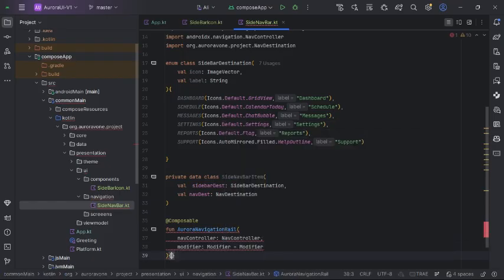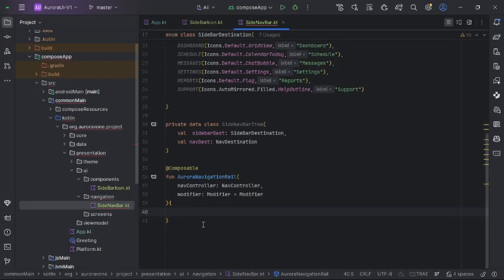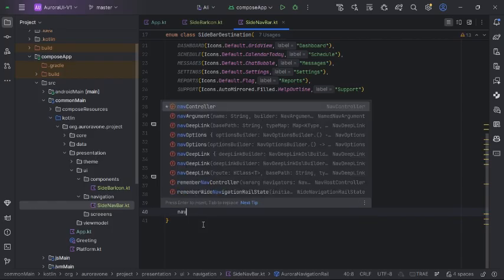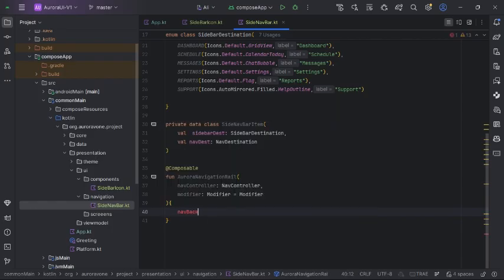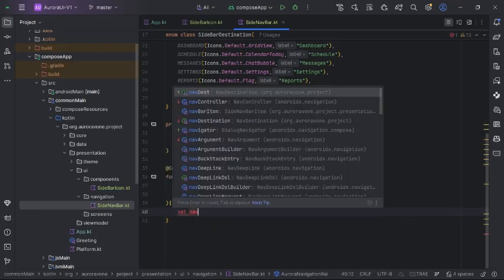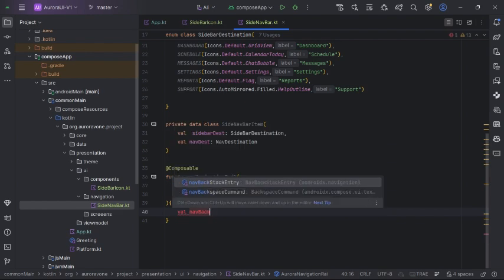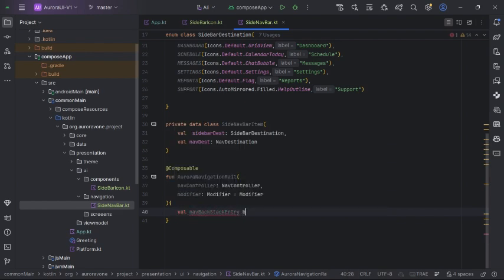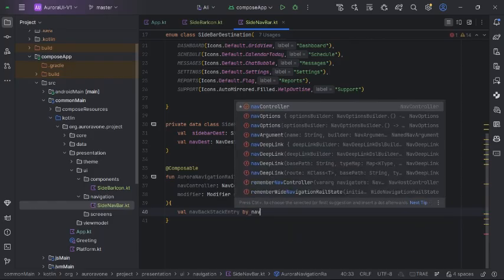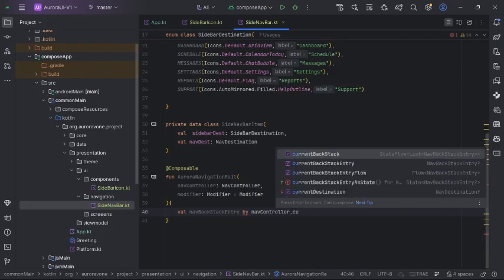Then after that we shall have to create the body for this function. In this body we shall also need to create some variables. Let's try to create them. I'm making a mistake. Okay, I shall initialize val backstack entry by NavController dot current backstack entry as state.